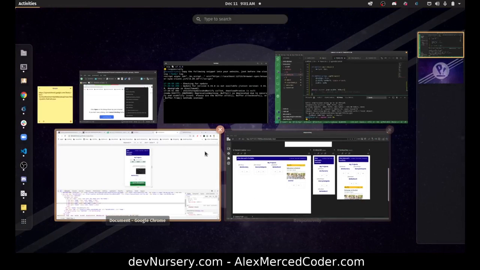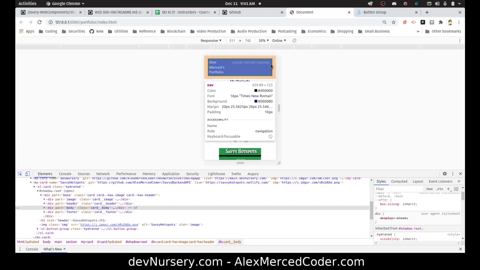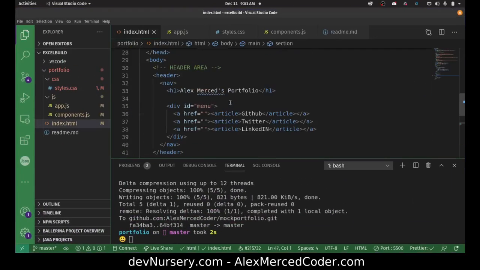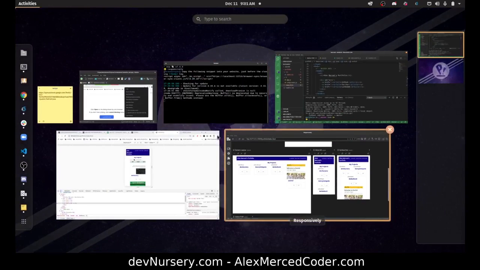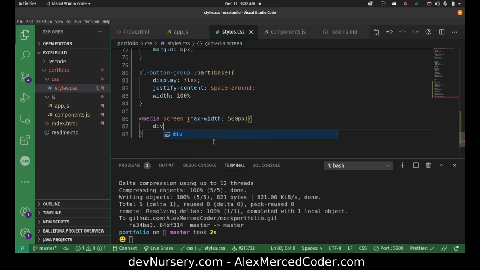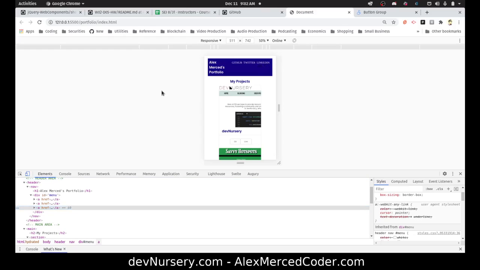What's going to happen is that menu div, so let me see here, do I have a title for it? Or I can just look in my HTML. That would be the straightforward way to do it. Here it is, the div with the ID menu. We're going to make that disappear. Okay, so back to the CSS. Div with the ID of menu. And we're going to say that the display is none when we're on a smaller screen. Let me refresh the page.